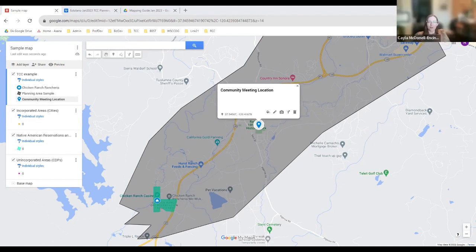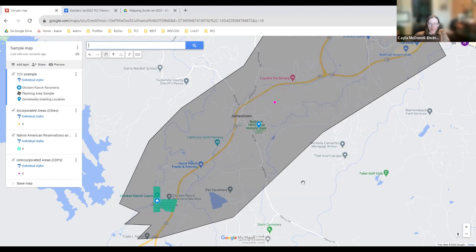Riley, not a question, but I'm sorry if I missed this, if you covered this: when I just try to draw a boundary over the Chicken Ranch tribal territory there, it looks like the polygon feature snapped to that boundary, which was super helpful if someone's just looking at the boundary that covers the KMZ file polygon that you uploaded.